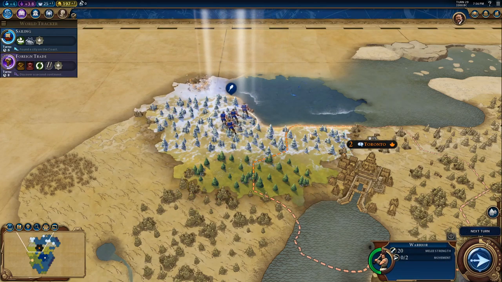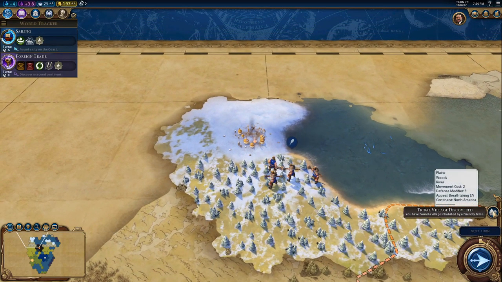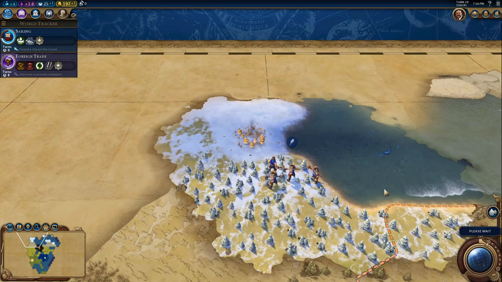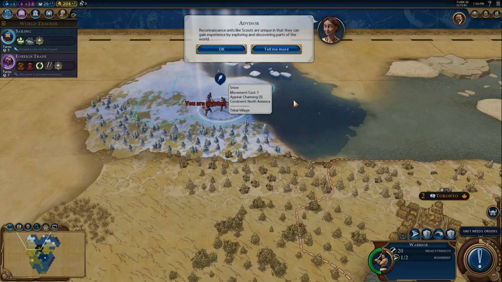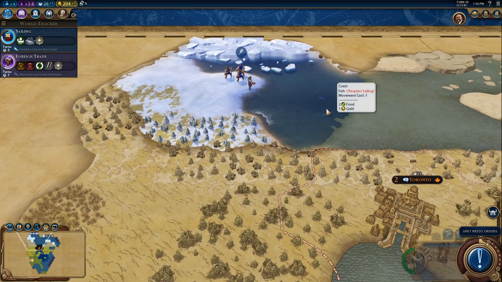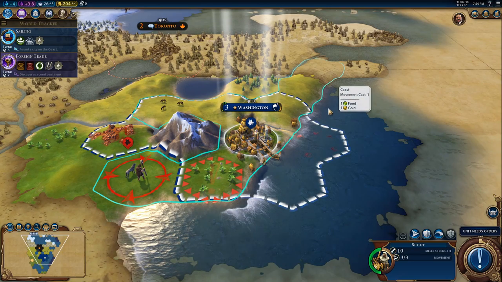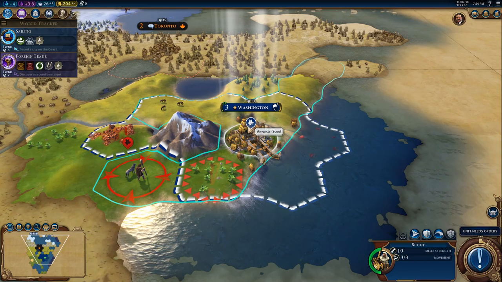And there's another hut. Now, if I had heard that noise and not seen it, I could click on this and it will center it. I think Civ 5 does that too. Reconnaissance units like scouts are unique in that they can gain experience by exploring and discovering parts of the world. Gaining experience on this is pretty much the same, but you get to choose what you want to advance up to. And that gave me a scout.